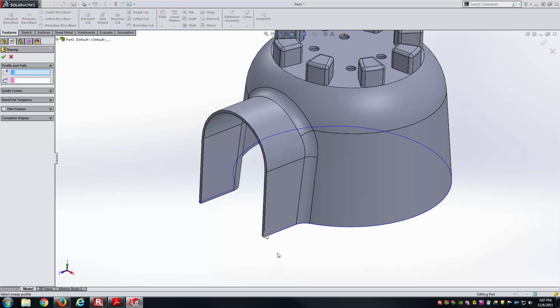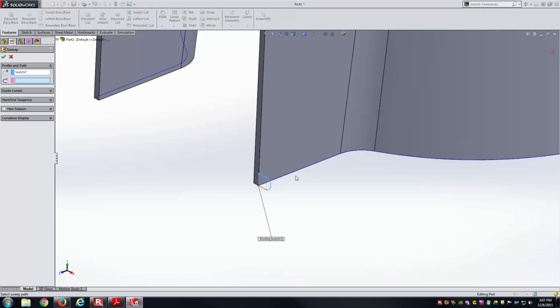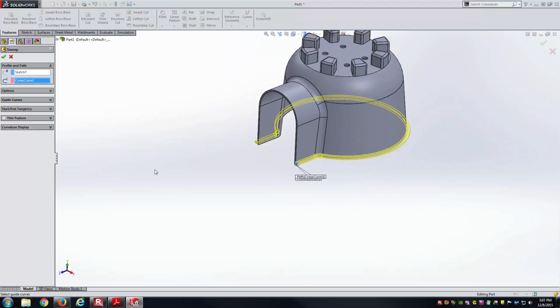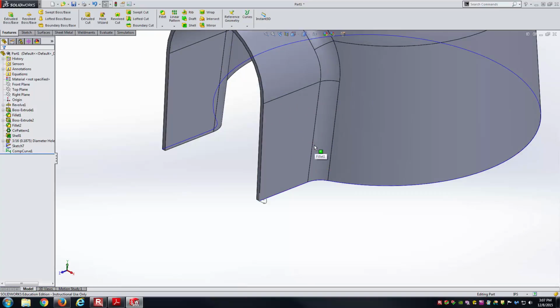We go to the extrude boss or base. We've got our profile. Now our path is the composite curve, and it's showing us the preview. We hit enter, and we get another error. So things aren't looking so great at this point. We've got a zero thickness geometry, and generally SolidWorks doesn't like that. Zero thickness is basically where you have something like a cylindrical boss, and you're trying to draw an extrusion right tangent to that circular edge, which creates this zero thickness entity. Something similar to that is happening along these curved entities. But we have a solution to it.